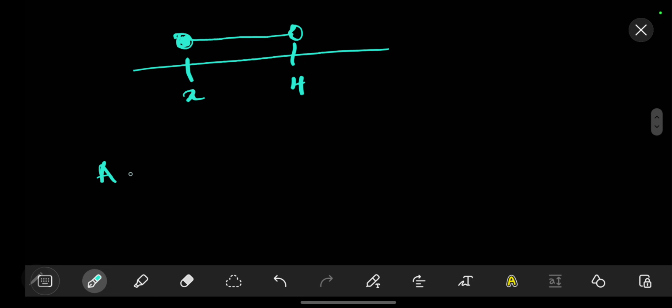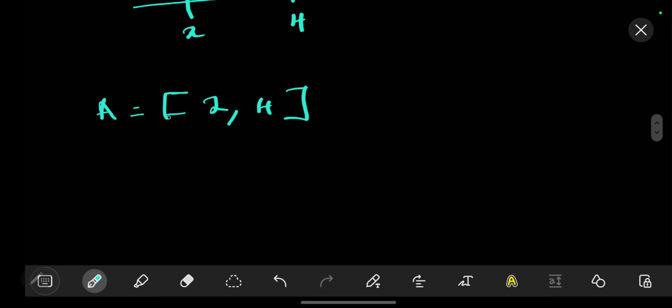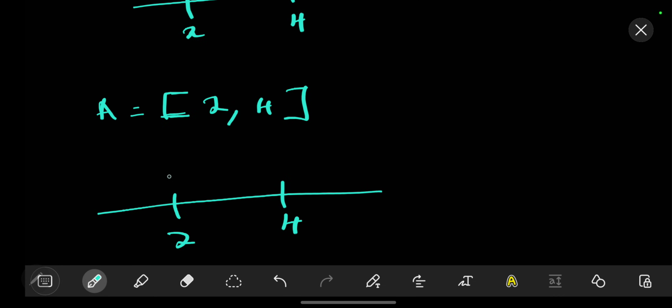Likewise, if you have your A should be equal to [2, 4] like this, both of them closed circles, it means these circles are strong, meaning those numbers you include them. So we are going to have 2 here, 4 here, so we have 2 comma 4. We shade to show that 2 is included, and shade to show that 4 is included. So that is the basic information that you need. Now we can start answering questions.